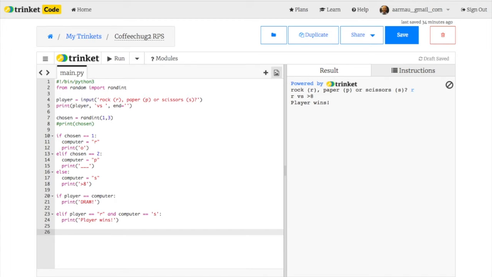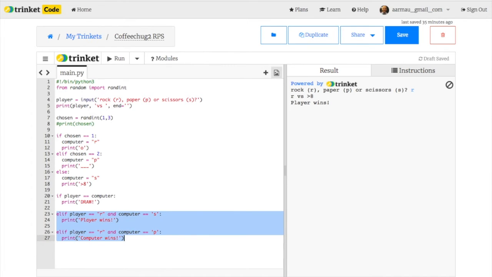So now our next one is else if player is equal. Okay. And I'm actually, you know what? I'm just going to copy this here to make life easier. If player equals R and computer is equal to paper, the computer wins, right? So now I've got these two commands here.